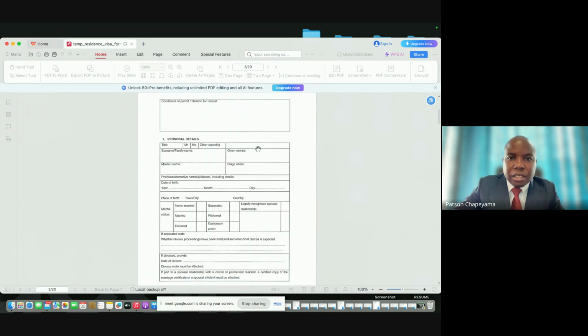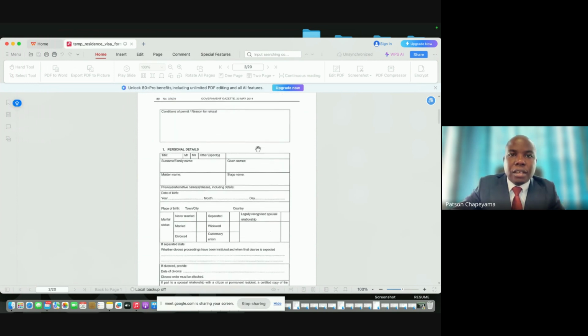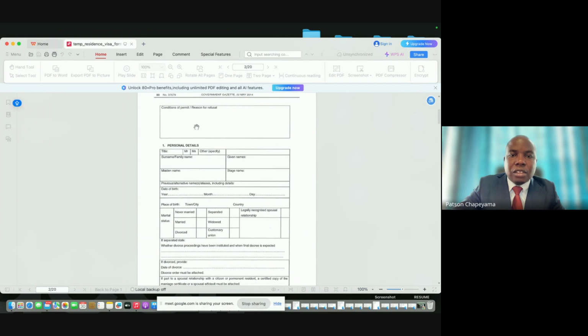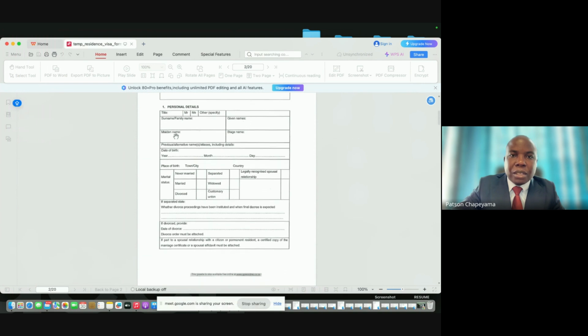Then moving on to the second page, here you are putting your details. Here you just leave this section. You come here under personal details. You select your title. If you are Mr., you write Mr. here. Then you write the surname, your given names, maiden names and stage name.